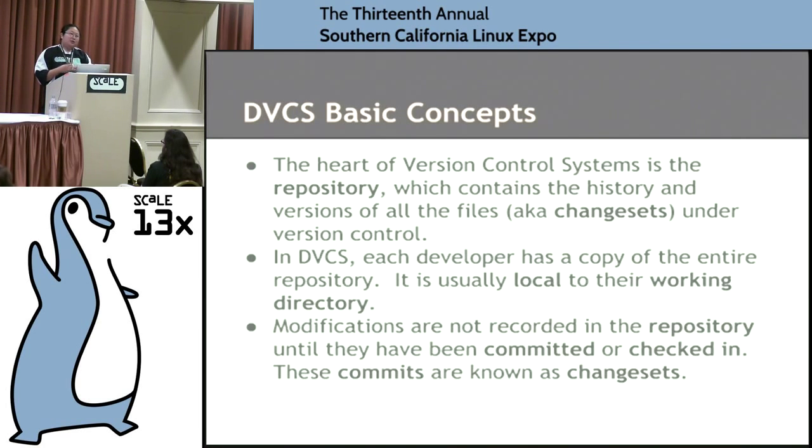And the reason why I'm emphasizing this is I have seen people get in trouble due to this, because the repository is often a hidden directory in your working directory. If you are using Git, it's a .git directory, which you wouldn't see unless you are always displaying your hidden files. And Mercurial is a .hg directory.